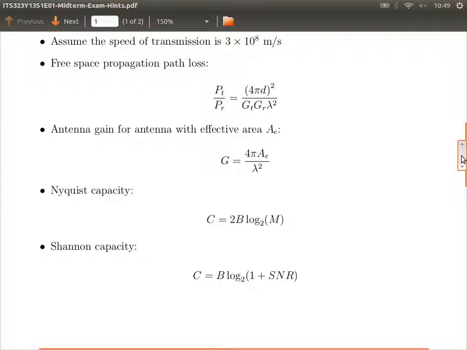You need to know that, for example, in the free space path loss model, the gains are expressed in absolute value. If I say the gain of the antenna is 6 dBi, you cannot plug 6 into this equation. It will not give you the right answer. You need to convert that 6 dBi back to an absolute gain of 10 to the power of 0.6 and then plug that value in. These take absolute values, not decibel scaled values. Same with signal-to-noise ratio, which takes the absolute signal divided by the absolute noise level.